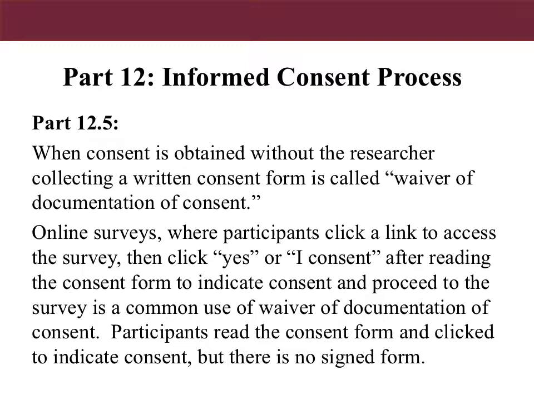Part 12.5. When consent is obtained without the researcher collecting a written consent form, it is called waiver of documentation of consent. Online surveys, where participants click a link to access the survey, then click Yes or I consent after reading the consent form to indicate consent and proceed to the survey, are a common use of waiver of documentation of consent. Participants read the consent form and clicked to indicate consent, but there is no signed form.